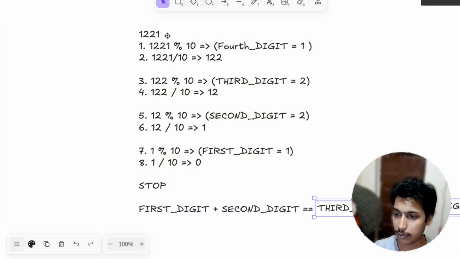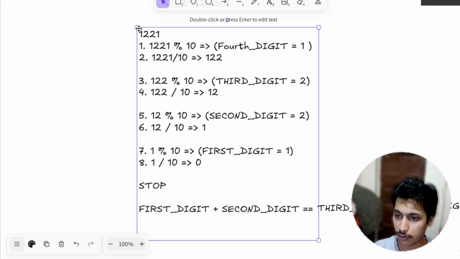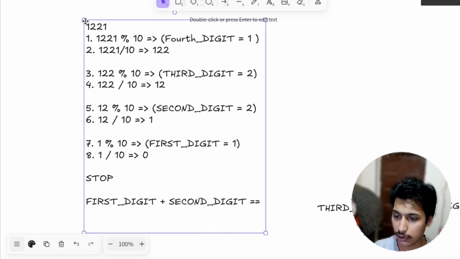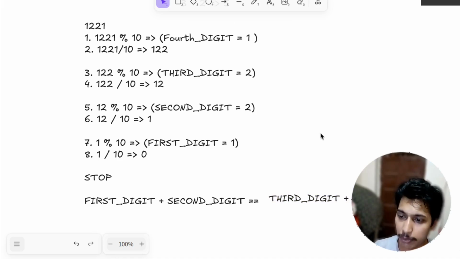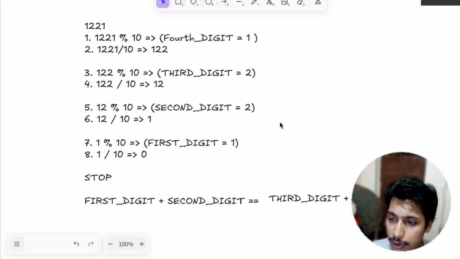Give me 2 minutes so I can arrange all of the things. Third digit and fourth digit. So this is a very basic example you can understand easily. We need to calculate four variable values: fourth digit, third, second and first. We create the fourth and follow the same procedure. After that you get assigned notes of this lecture where I can paste all of the things.